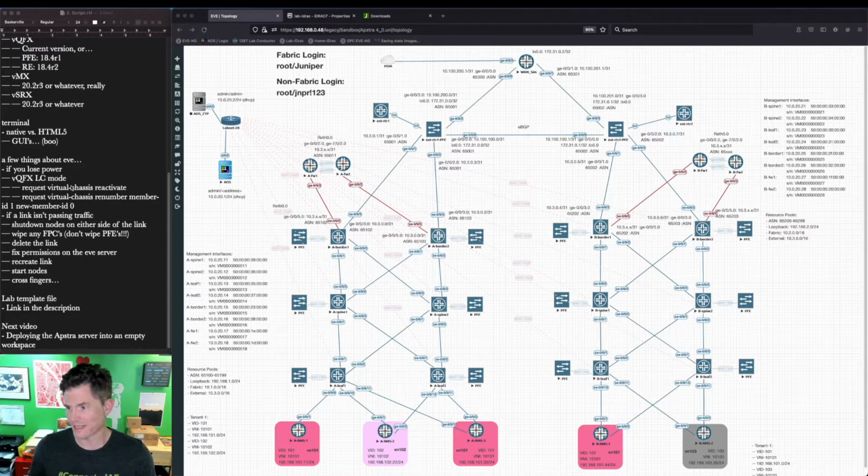Now there's a few nits, things that you should know about vQFX in particular. The first is something I experienced, not for the first time, but recently for maybe the third time, when I lost power at my house and everything was still turned on. There is a high likelihood, and it's not 100%, but there's a high likelihood if your vQFX that's turned on and running loses power, that when it comes back up, it's going to be in this weird state where it's not going to say it's the master.